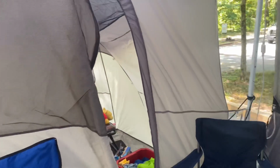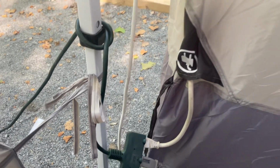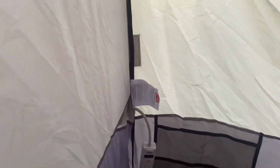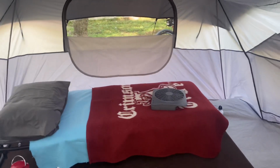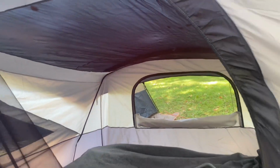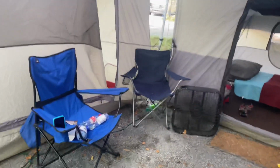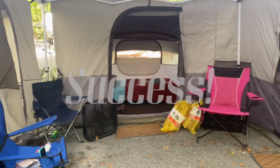And then each tent also has an electrical port that comes out so you can make all your electrical stuff come through. And we do always camp in really hot weather, so we like to have our box fans. So that's our electrical, and of course phone chargers and things. So that's how we've got our electrical set up in each tent. It was plenty roomy, plenty comfortable. So this is our like 5th or 6th tent, I guess. We keep trying to find the exact perfect setup, and this is pretty good, so we like it.